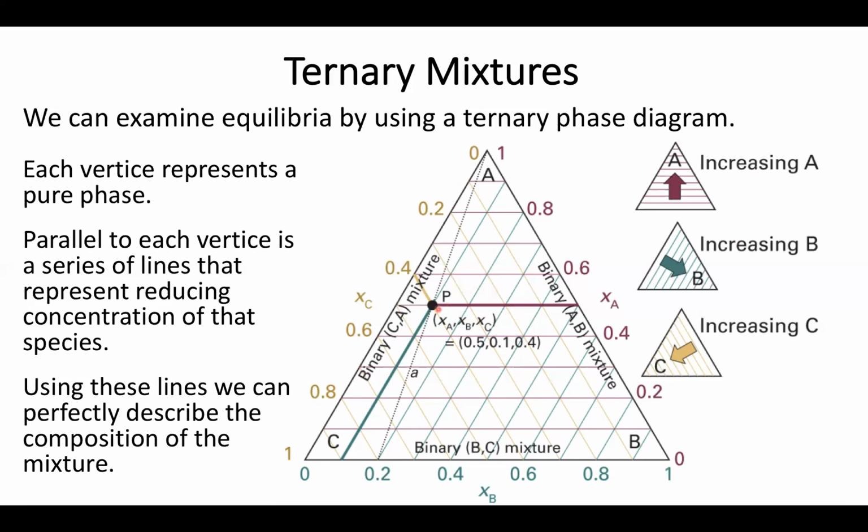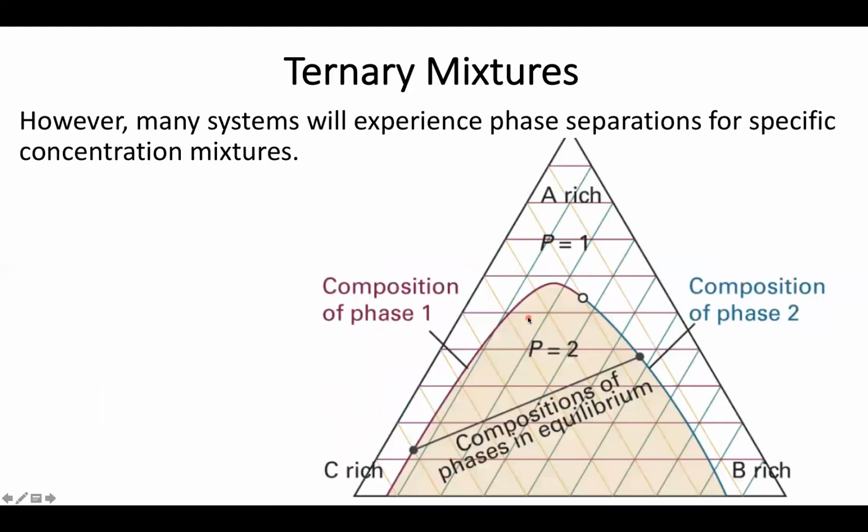However, this just essentially describes a mixture that has come to essentially complete equilibrium, and I see no phase separation. It's miscible in all mole fractions of all three components. However, that's not always the case. We'll often find systems where the three components may end up separating out into 2 or more phases.